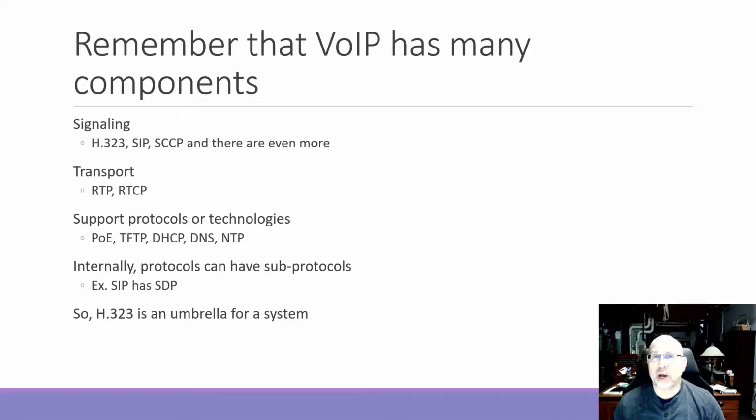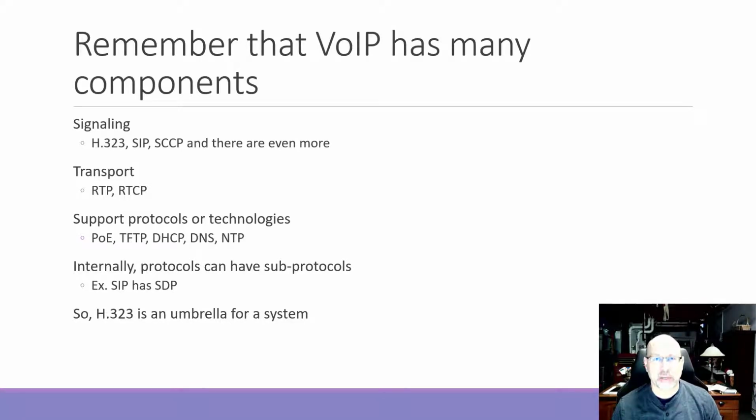You can see on the list, we've got Power over Ethernet, TFTP, which is for updating the phones or giving phones their configuration. Of course, DHCP for IP addressing, DNS if we want to tie in there. And then we even did NTP. Now, internally, not each one, but a lot of protocols have sub-protocols. So when we talk about SIP, we also talk about SDP in there. And then protocols have types and subtypes and codes and all of that kind of stuff. We can see that in protocols like ICMP even. So there's lots and lots of room to grow a protocol, or to realize that protocols have lots of things going on other than just what might be indicated by their name.